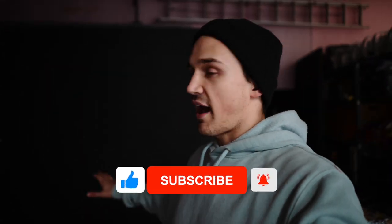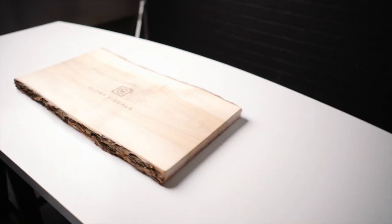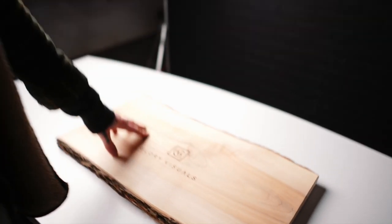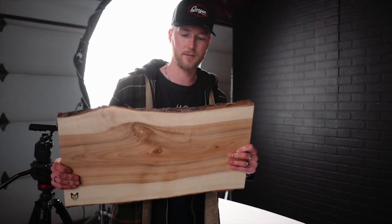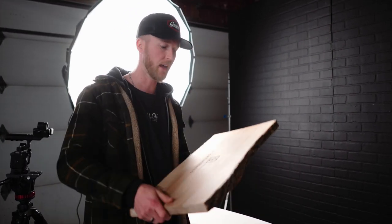All right, guys. As we are starting to get set up for this commercial, we have our backdrop set up. We ended up using two of the wood-framed panels that we had here in the studio when we moved in. We wanted a dark background so that when we're cooking food, you can see the steam rise up — if you shoot on a light background, you really lose all of the steam. It's just these brick texture panels. Got our table here with our little charcuterie board, which was actually given to us as a gift, and it has this really cool live edge to it. It matches the brand and vibe that we're going for.